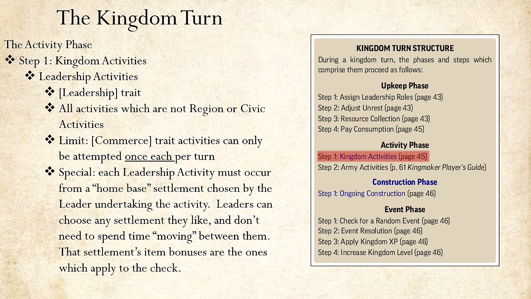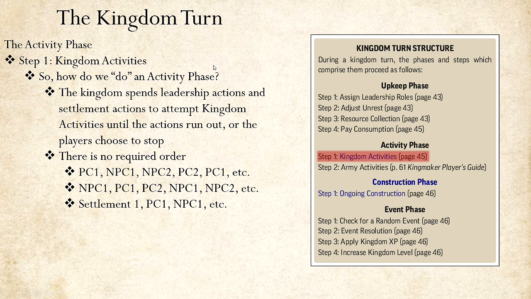That settlement is the settlement whose item bonuses are the ones which apply to the check. Again, you pick a settlement, that's the one whose item bonuses you get. The only difference is you don't have to physically be there in order to do this. Your leader character doesn't have to be in close proximity to the village.